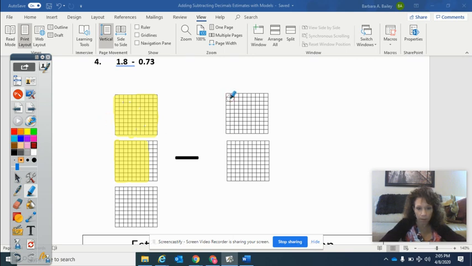So that means, and I'm going to make this smaller, I've got 7 of these strips, because I have 7/10.